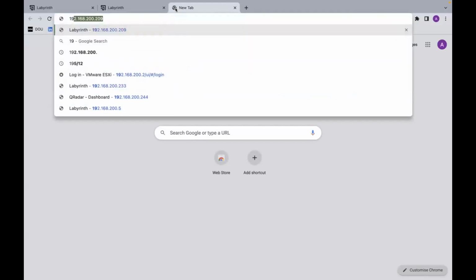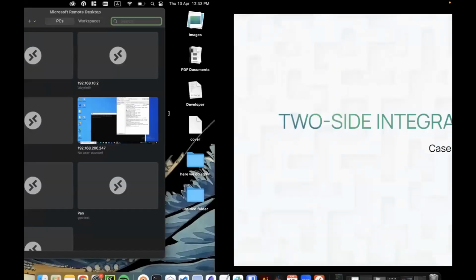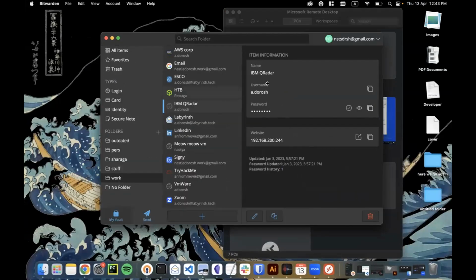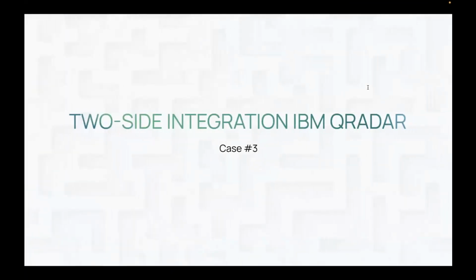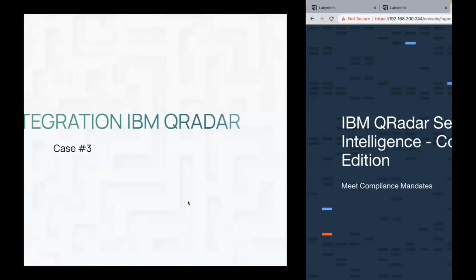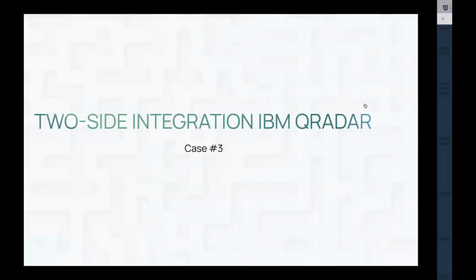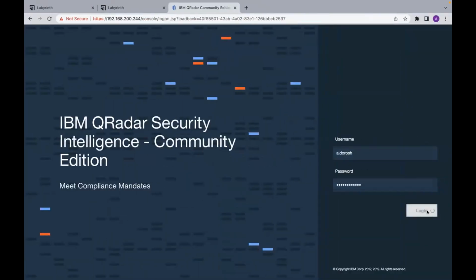Let's go to my IBM QRadar. Great, I need my username and password. Good, click on login.